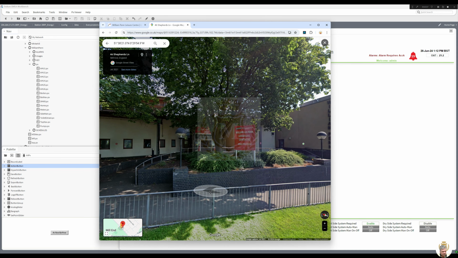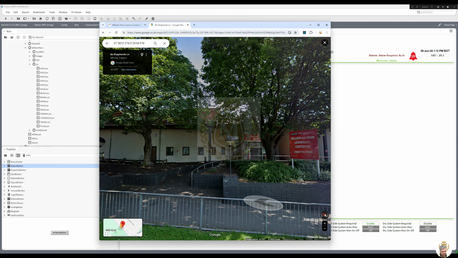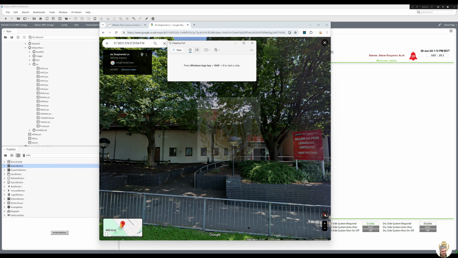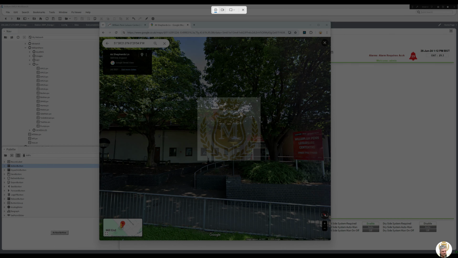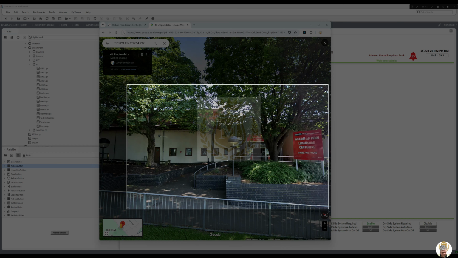Okay, should we just take that? Maybe that shot there. Let's do a new snipping, and we don't want all the trees and we don't want all the railings.